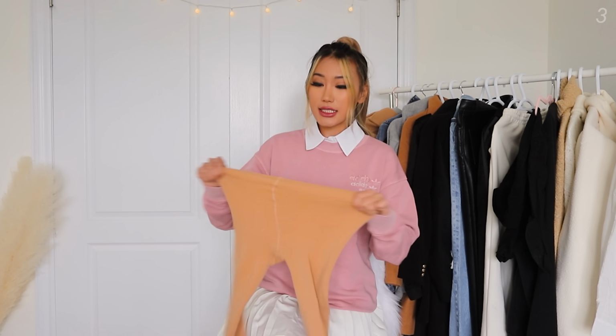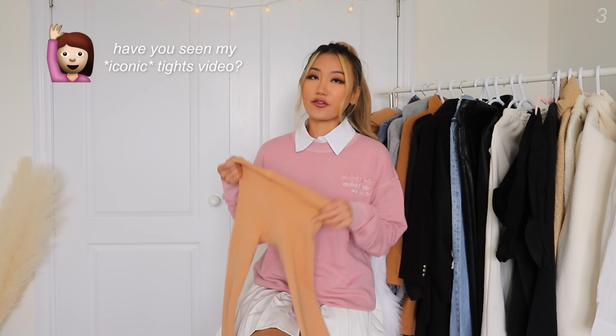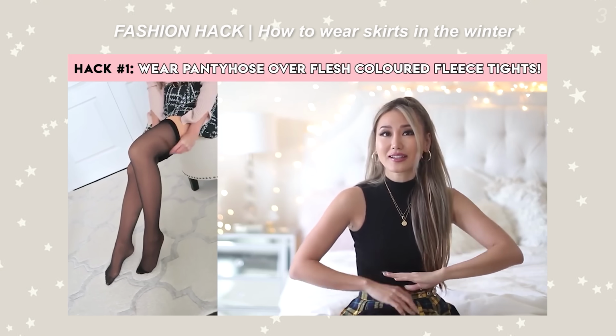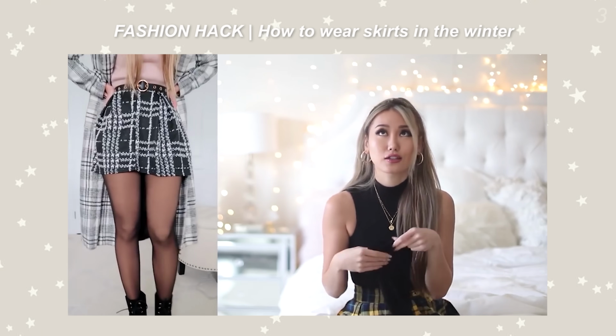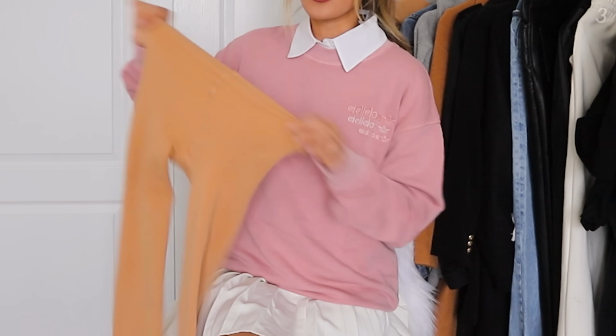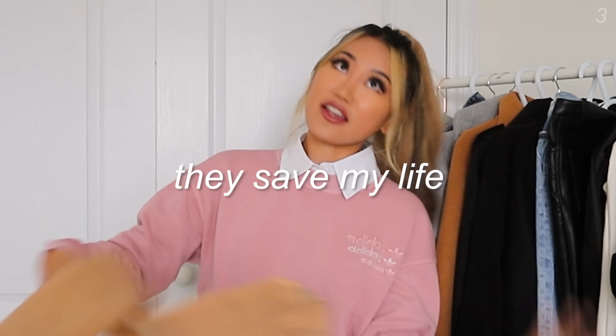So another way that you can up the warmth level in your legs is to wear something like this. This is a skin colored fleece legging. Comment this emoji if you recognize these tights. I featured them in a fashion hack video on how to wear skirts when it's cold and also in a lot of different lookbooks, so make sure you check them out if you haven't. But basically, these are a lifesaver. They save my freaking life. They save my legs, they save my life.